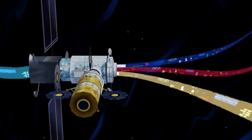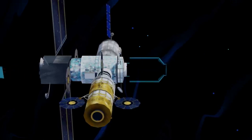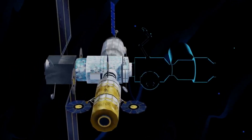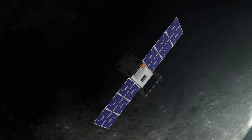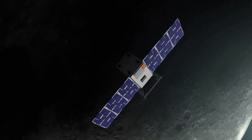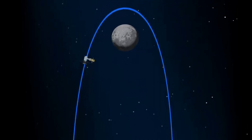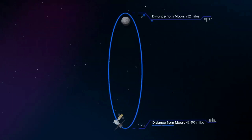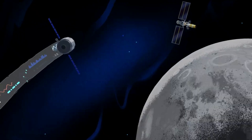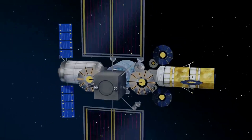Specifically, it will validate the power and propulsion requirements for maintaining its orbit as predicted by NASA's models, reducing logistical uncertainties. It will also demonstrate the reliability of innovative spacecraft-to-spacecraft navigation solutions, as well as communication capabilities with Earth. The NRHO provides the advantage of an unobstructed view of Earth, in addition to coverage of the lunar south pole. To test these new navigation capabilities, Capstone has a second dedicated payload flight computer and radio that will perform calculations to determine where the CubeSat is in its orbital path.